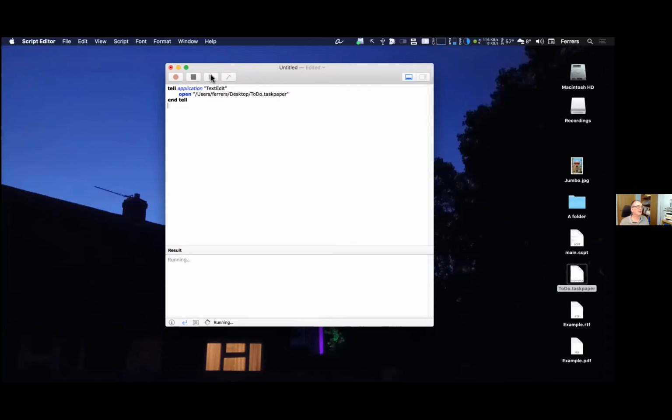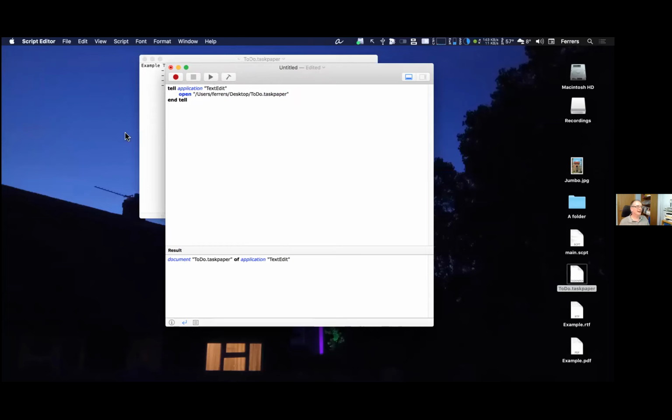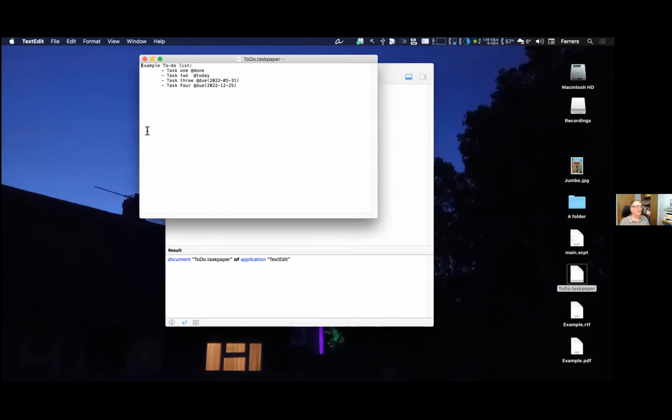Running, it's thinking about it. It's still running. Ah, here we go. There is our to-do list. Obviously we haven't got the crossed out line because it's TextEdit. We can see it's TextEdit up here. So yeah, that works.